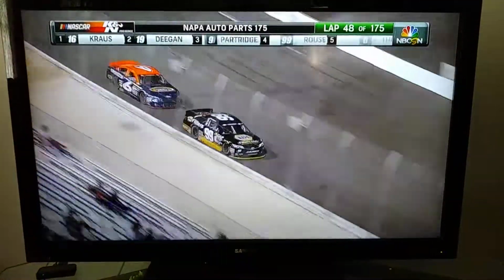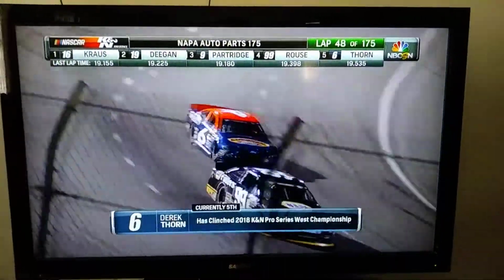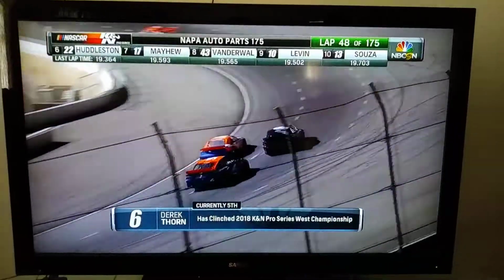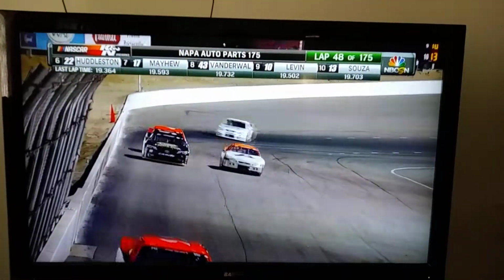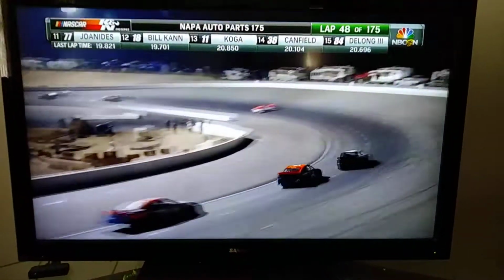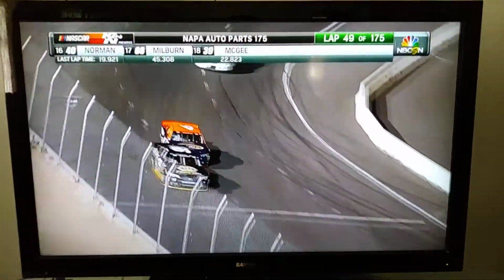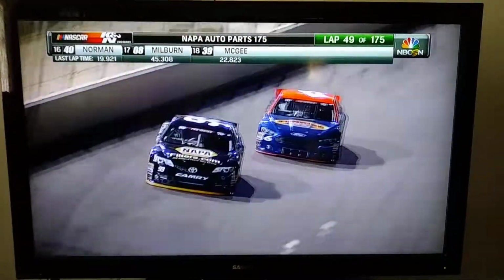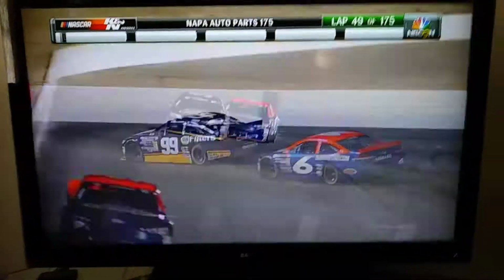Oh, slides up a little bit in the Rouse's spot, got a little bit tight there. But that's something that you don't want to do too long. You do not want to start having those brake rotors glowing lap after lap after lap, because that will eventually abuse those front tires, especially with the tire situation we have here, Dave. We have 2 breaks in this race, on or around 63 and on or around 125, and only 2 tires they're allowed to put on today. So what 2 tires do you put on? When do you put them on? And all that comes down to how you treat these tires.